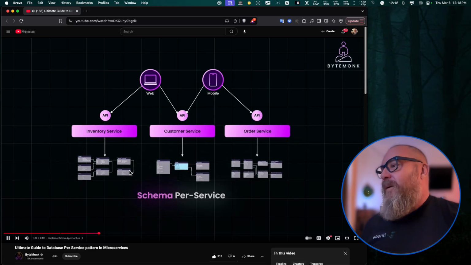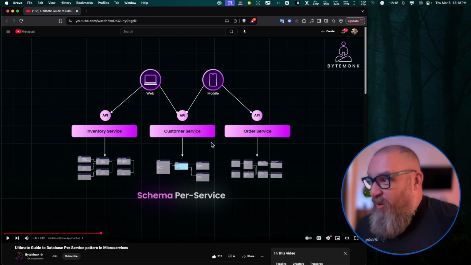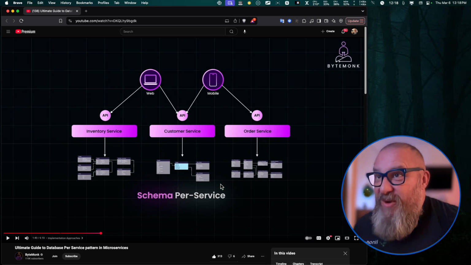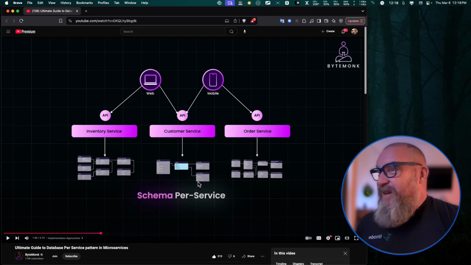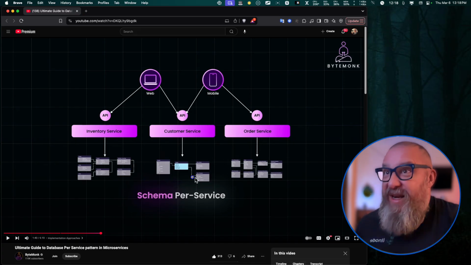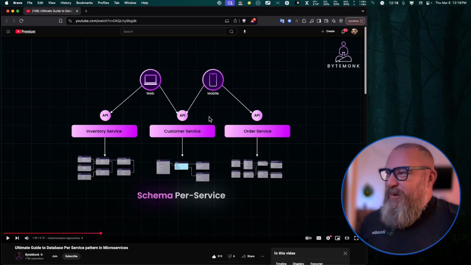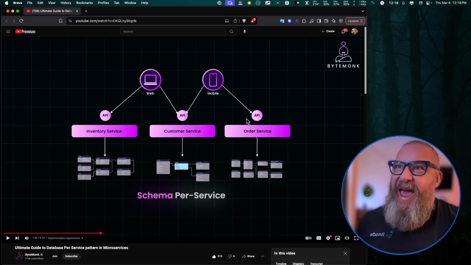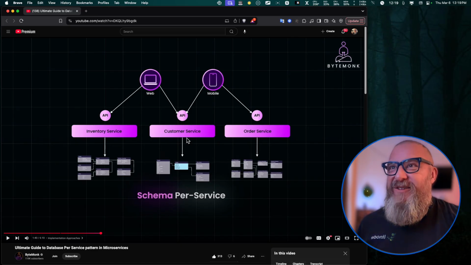In schema per service, each service has its own database schema. It's just a set of tables inside of a database, and you share the same instance of the data. If you do this, they don't interact, there are no direct links between these things. It's all done by API calls and listening to messages on a bus. If there's redundant data here and it gets updated from outside, that's the way you handle it. You don't link them together. There might be a lag between when somebody updates it and when it gets updated. That's the trade-off.